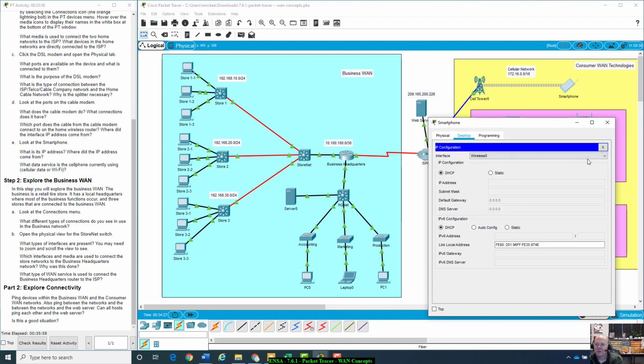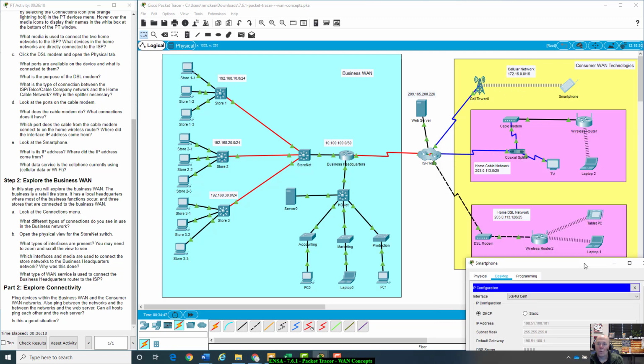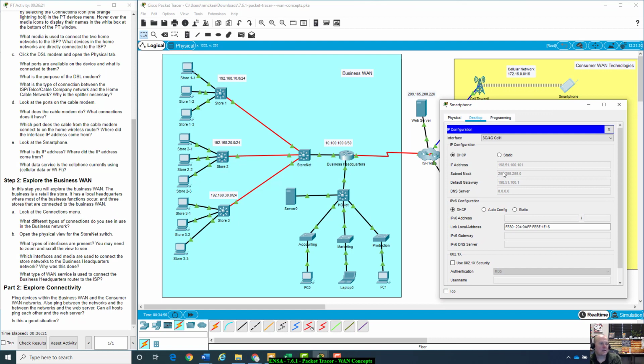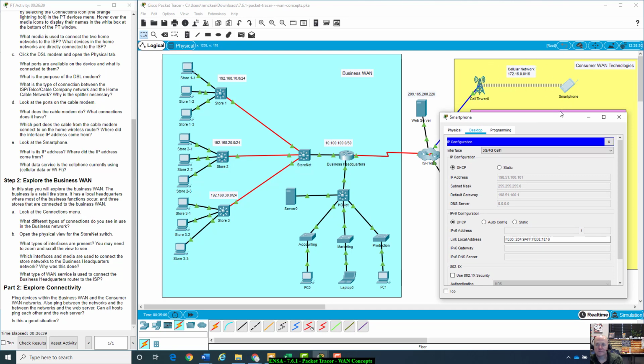You have a wireless, if you're connected to Wi-Fi, then you have a 3G to 4G cell, right there, 198.51.100.101, and the default gateway is .1, which is very strange also because that's not that network. Weird. Okay, but yeah, the answer would be 198.51.100. You guys might get something different. I'm looking at the instructor's manual. You may get a 100, but .101 would be correct. This is kind of weird.